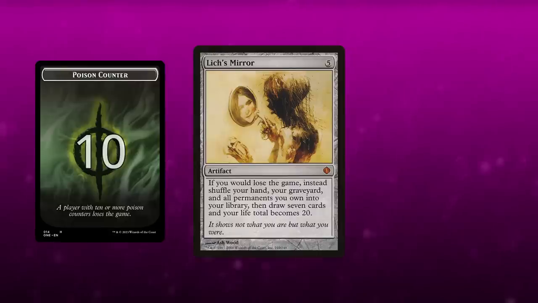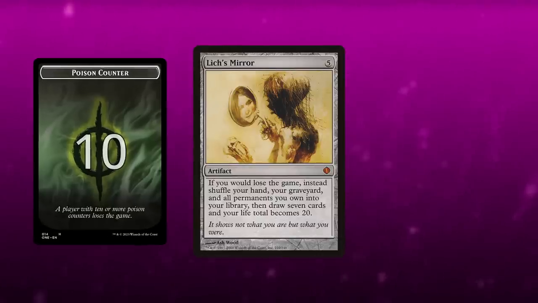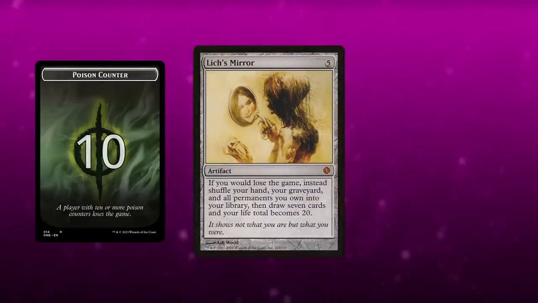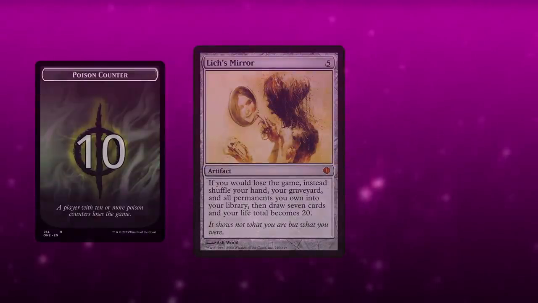Lich's Mirror shuffles all permanents you own into your library. Since you've gained control of it but don't own it, it stays on the battlefield. So after its ability resolves, you'll still control it and you'll still have 10 poison counters, causing its ability to occur again and again over and over in an infinite loop, thus drawing the game.